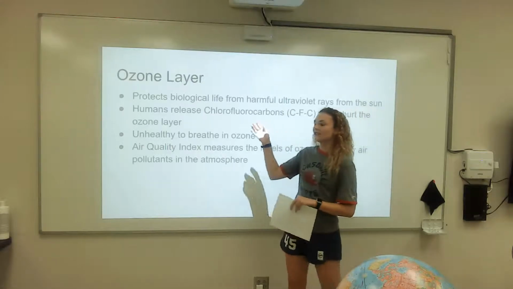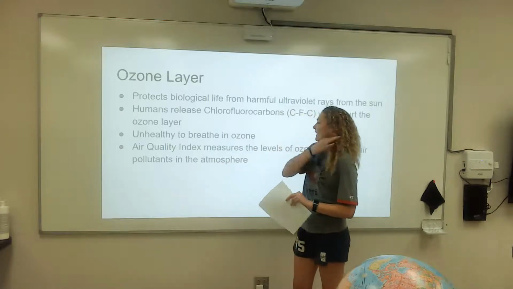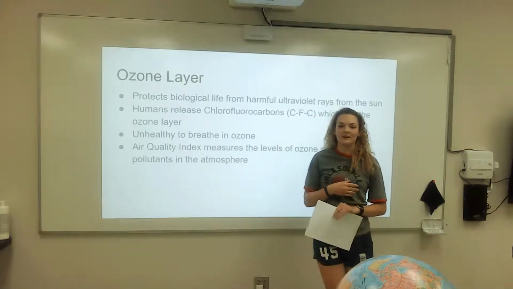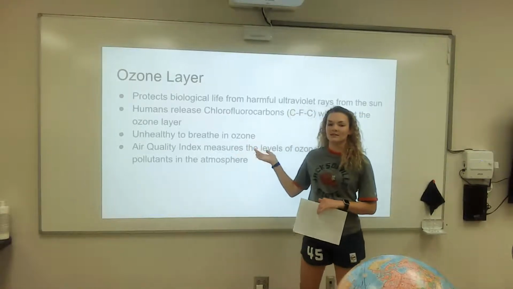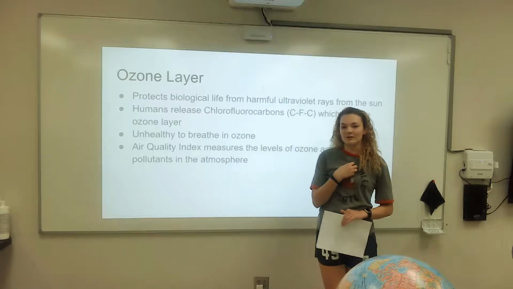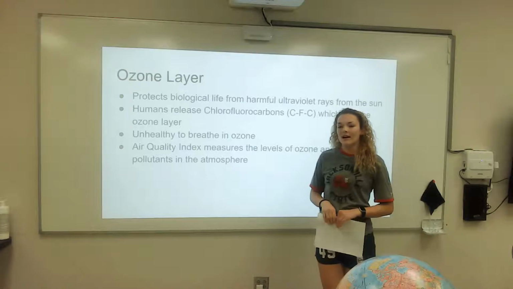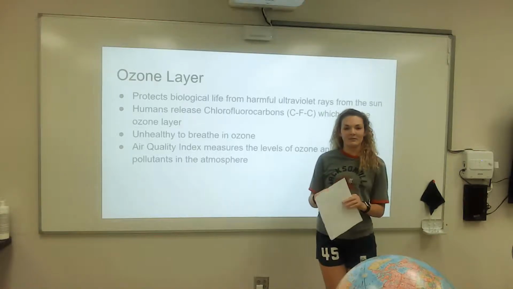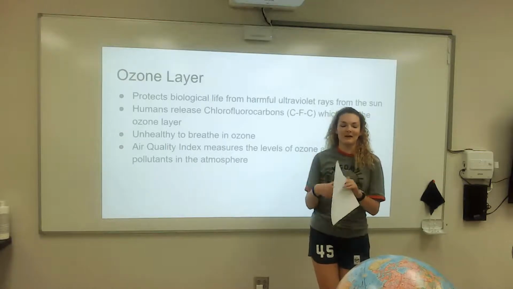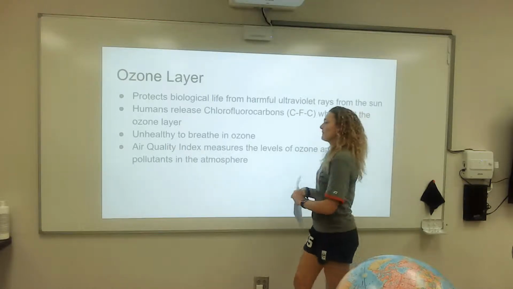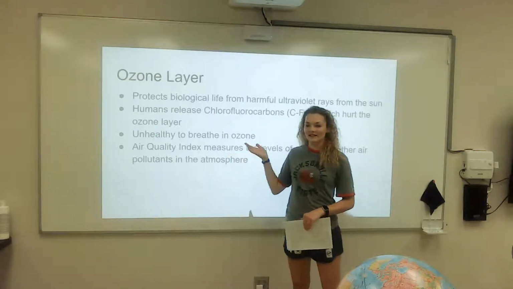So ozone can be really helpful if it's in the stratosphere, in the ozone layer where it's supposed to be. But if it comes down into the troposphere, it can be seen as an air pollutant because it's really bad for you to breathe, because ozone itself is very unstable. We breathe in O2 molecules, but ozone is an O3 molecule, and oxygen itself likes to be paired with a partner. That's why O2 is stable, that's why we breathe it, because the oxygen is paired together with a partner and it's happy. But if you have ozone, which is an O3 molecule, there's one little oxygen that's by itself. It doesn't like that.